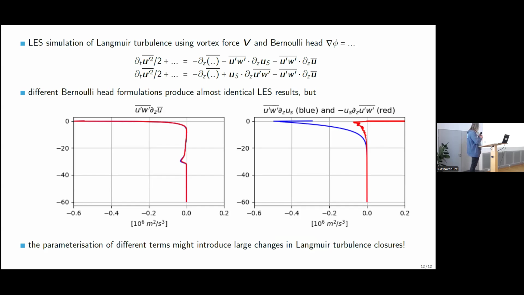But at this point, you want to construct a parameterization, right? You parameterize this term and not that term, and keep the flux divergence the same. This is the point where the Langmuir parameterization gets problems, because with different versions here, keeping all the other terms the same, we need to have small changes in the parameters. Then they need to be revisited.